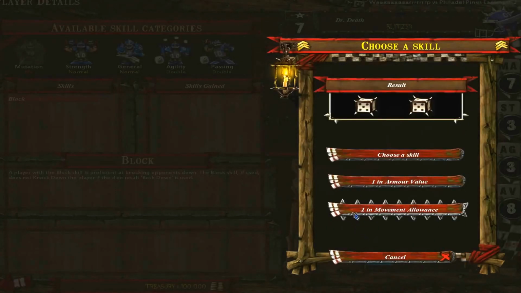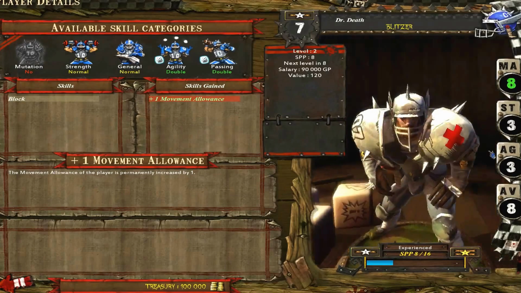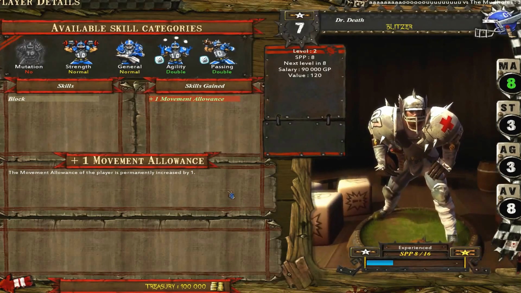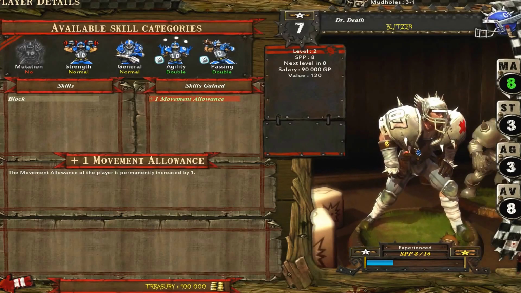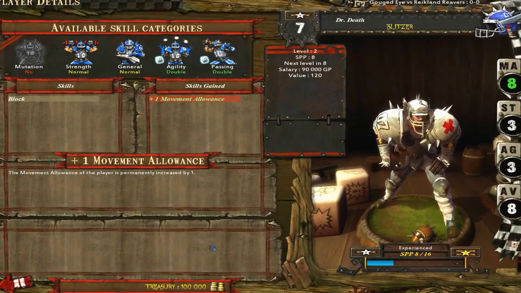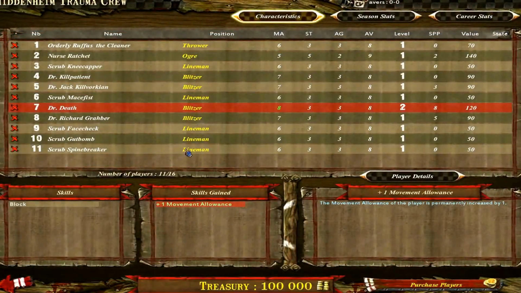But I think I'm going to take the plus 1 in movement allowance. That's going to make him a movement allowance of 8. Make him a very mobile blitzer, which, in terms of who he is named after, makes me very happy. One of my favorite Raiders players, Dr. Death. He was a safety, so movement important.